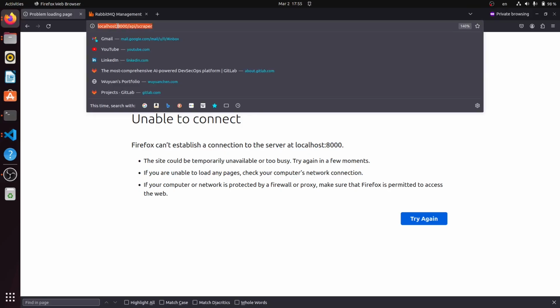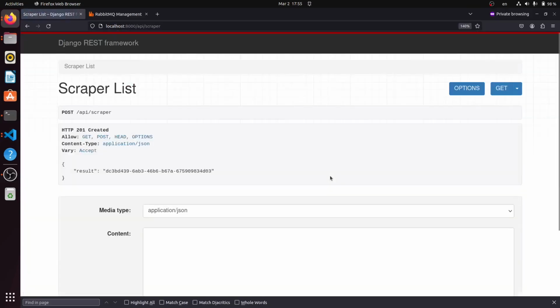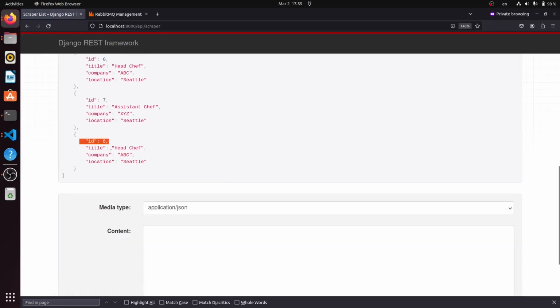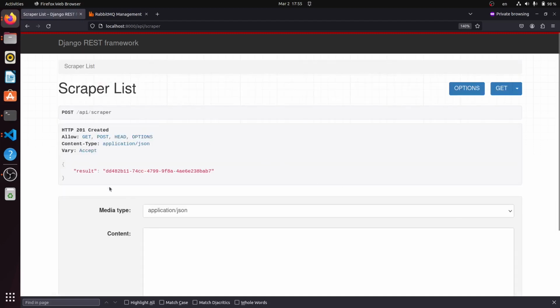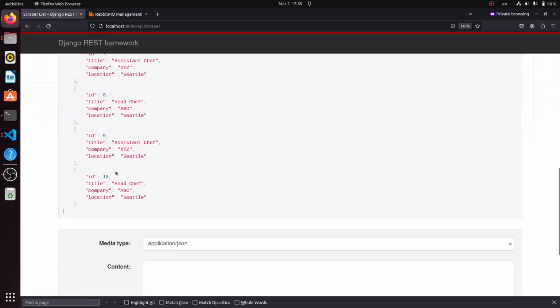now it's working. So if I reload this and hit post, it's going to show the result. And then if you wait for 5 seconds, then you should be able to see new results. And then this is number 8. Now if I just do it again and wait for 5 seconds, it's 8. There you go, number 9 and 10.